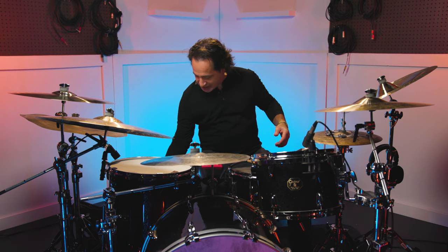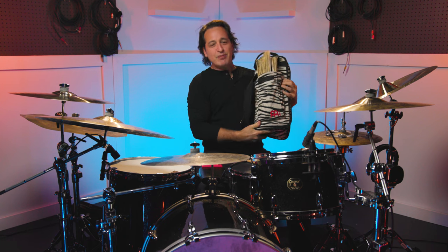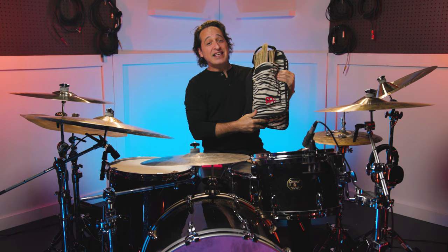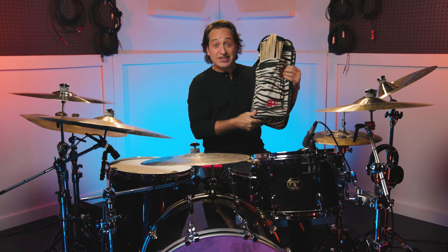I have my favorite stick bag of all time. I need to show you this. All kinds of sticks from all the brands in my old school zebra Meinl stick bag. I've had this thing since 2001, I think. Not a rip, not a tear. It's lasted forever. This is a great stick bag.